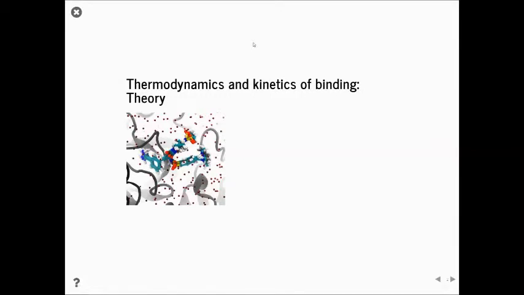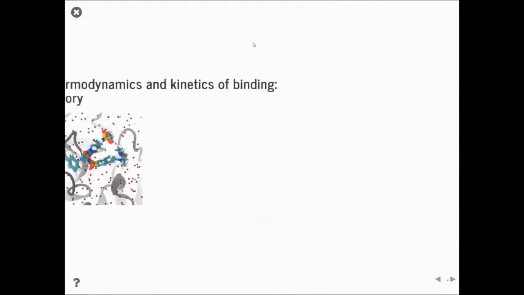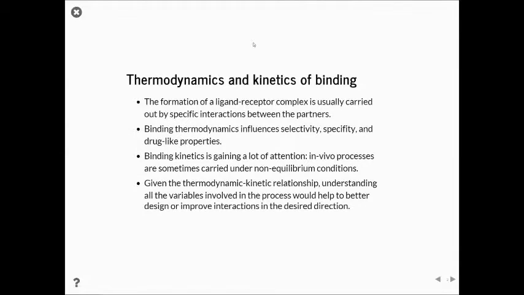Well, as I said, many of you are probably aware, but in the context of HCMD, it's a big application, because usually we are interested to see what's the affinity and what are the rates between a drug and its receptor. So why is this important? In the cell, everything is made out of interactions, and if we want to block a receptor because of a disease, or if we want to properly understand how it interacts with a drug or another molecule, the first step is to see what are the interactions between the two partners, and then try to see the affinity, and we can then improve them or better design these interactions and modify them.